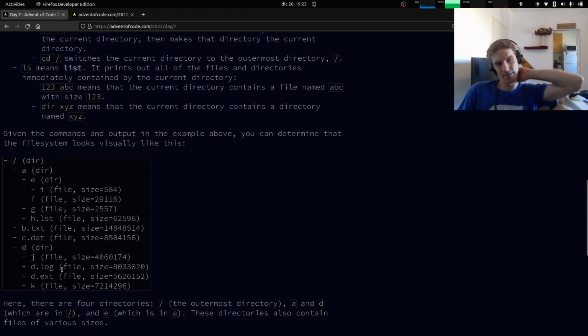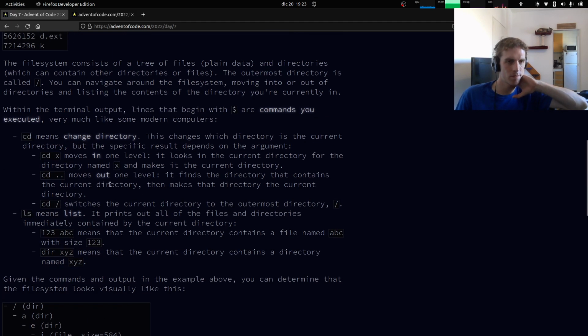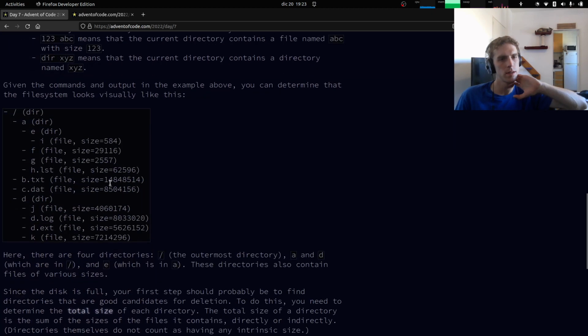Actually, do we need a recursive data structure?